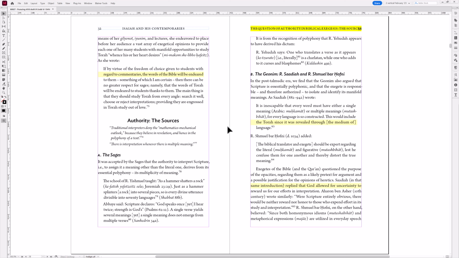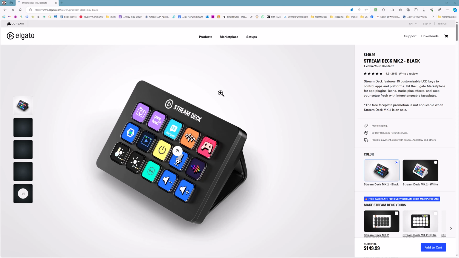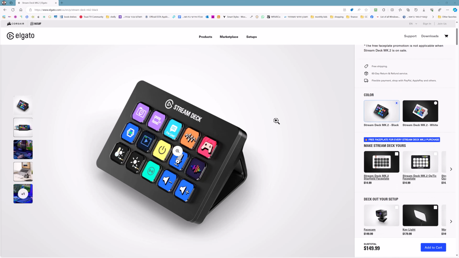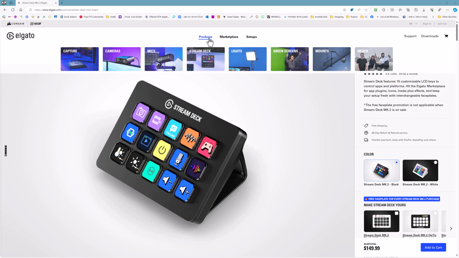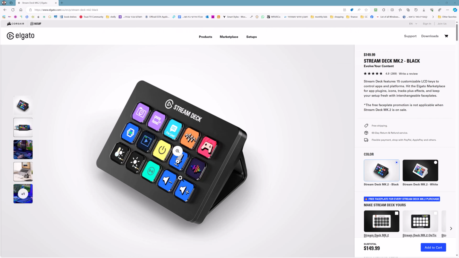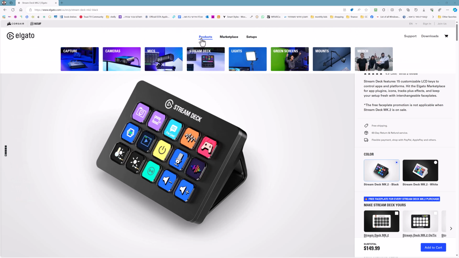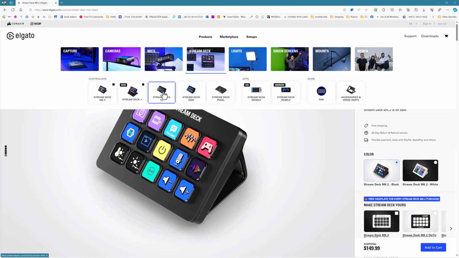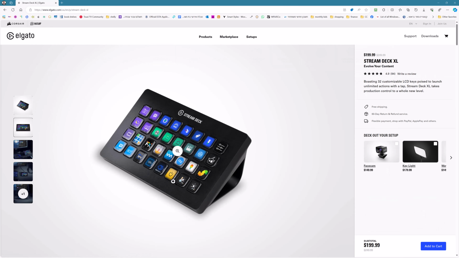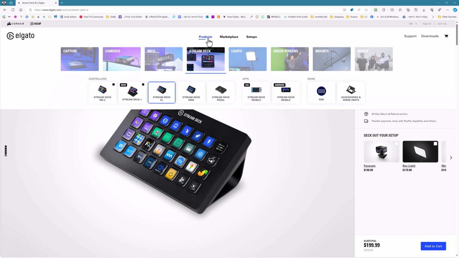And I am a great believer in the Elgato Stream Deck. So I'm just on their website now, and I've got a number of these. It's just that these videos I'm not really set up to show you my desk. So this is the basic Elgato Stream Deck. This is the 15 key one, and I have actually 3 of these. And they also have a larger one, the XL, which has got 32 buttons, and I've got one of these.